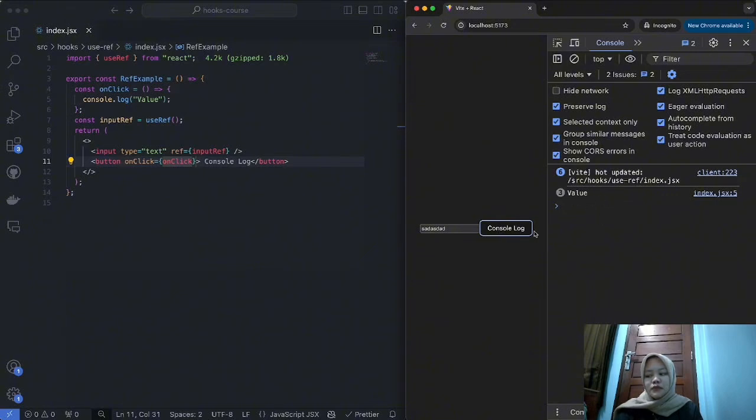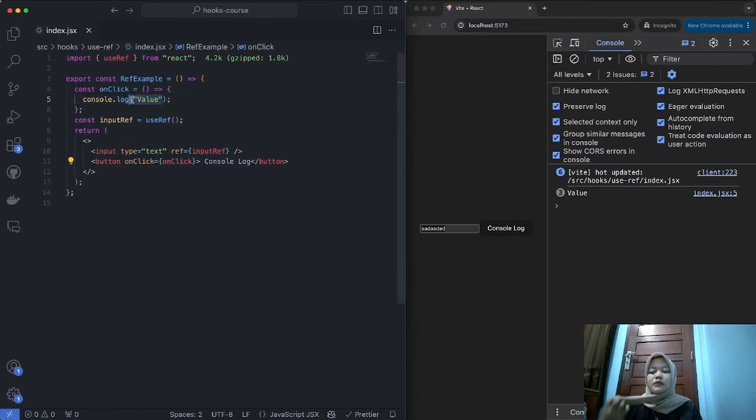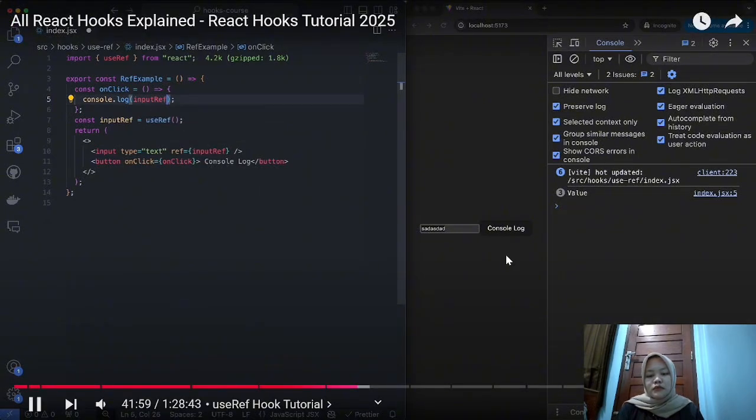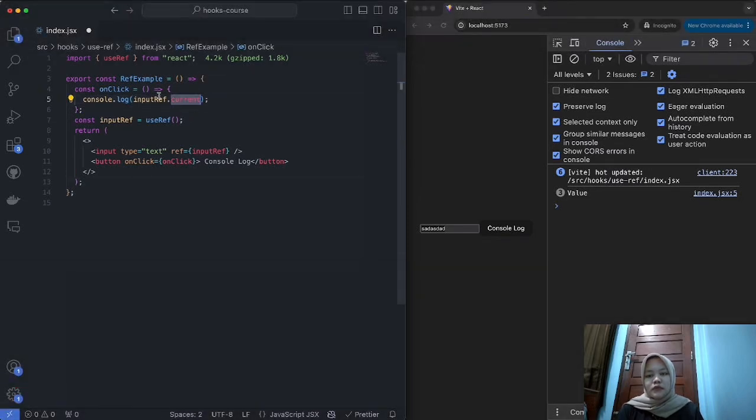Now, obviously right now, it doesn't matter what's typed over here, it will just console log value. But if I want to grab the current text written on the input, I can access all of the HTML properties of this element in the DOM by using inputRef.current. And this .current allows you to see all of that information from a ref.